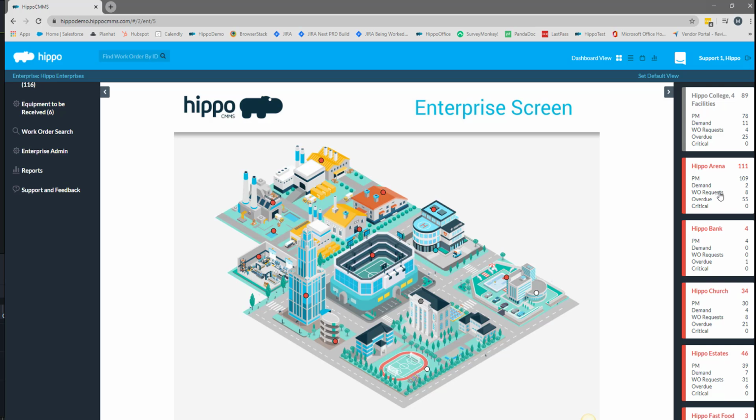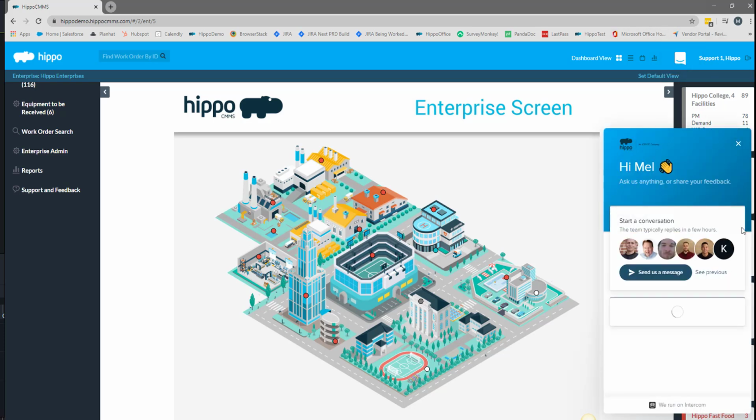Now, if you have any questions or comments or concerns, keep an eye out for this icon here. When you click on this icon, this allows you to send a message to our support team. We also have this feature where you can click here to record your screen. So, for example, maybe you're having a hard time communicating or not sure what's going on in the system, click here to record your screen, and that will send it to our support team. They'll get back to you right when you're in the system. And if you're not logged in at that time, we'll send you an email.